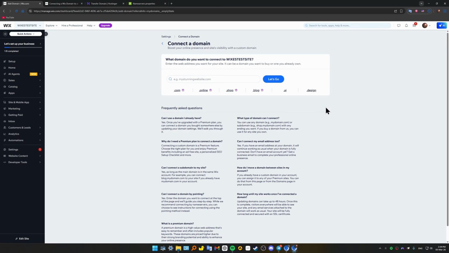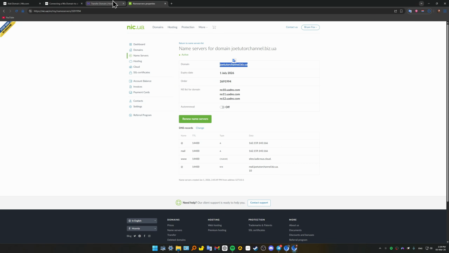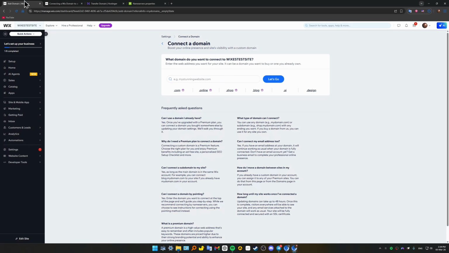If you prefer using A-records, I've already shown you guys where that is. You can add an A-record pointing your domain to the Hostinger IP instead. And after saving your changes, DNS updates can take up to 24 to 48 hours, though it usually happens faster. And during this time, your website may go offline temporarily.